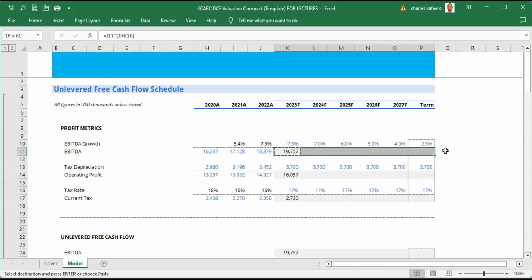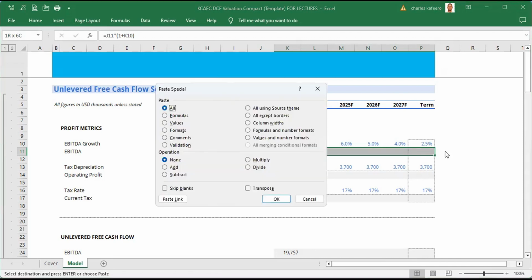We've highlighted all the sections that we want. Now we are going to use Control Alt V. That is paste special, which brings up the paste special dialog box.